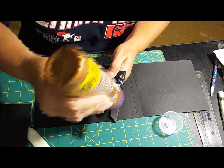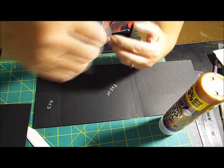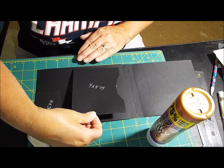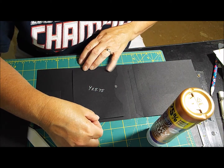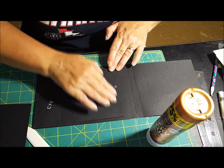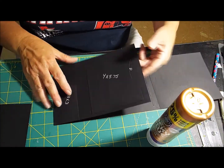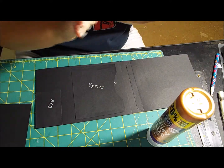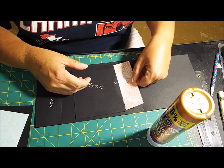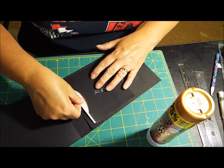So now I'm just going to lie this one down. Make it even on either side. That looks good. Okay. That's that side. Alright. So I think I'm going to decorate it now before I forget. This little piece I cut, it's going to fit down inside. Just like that.